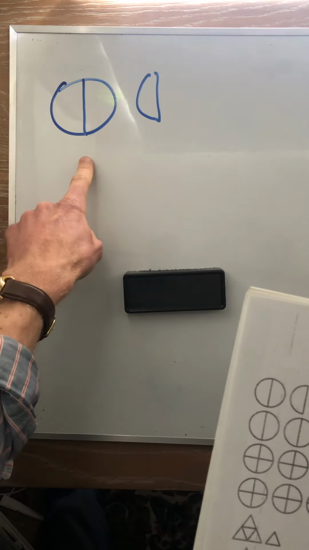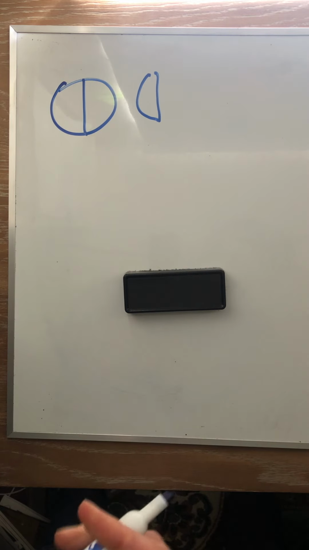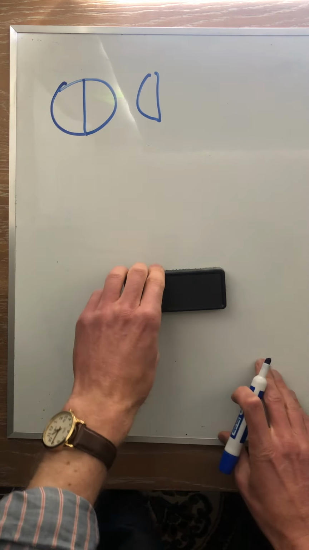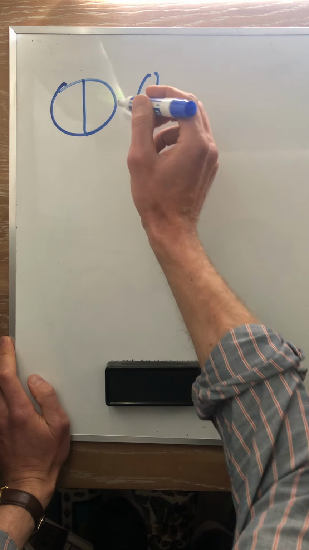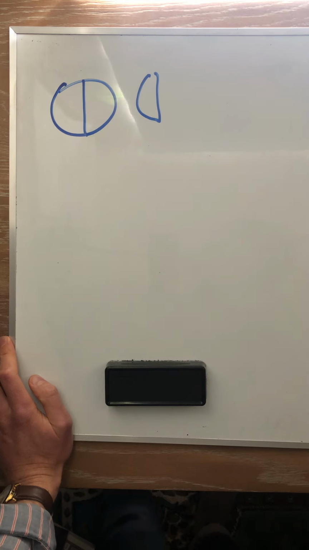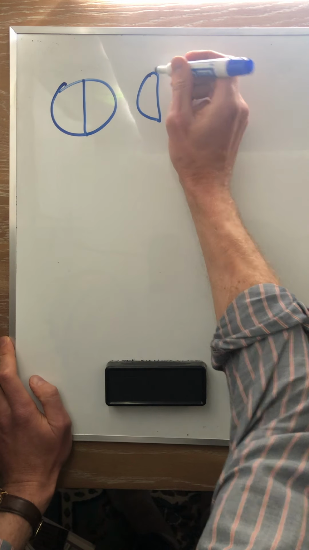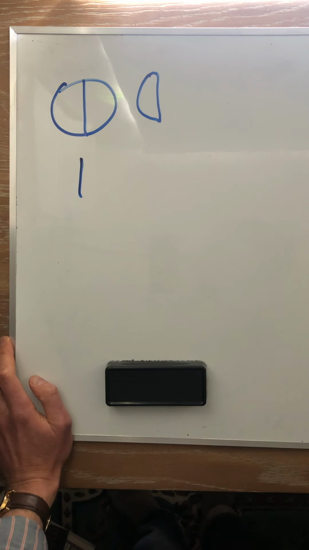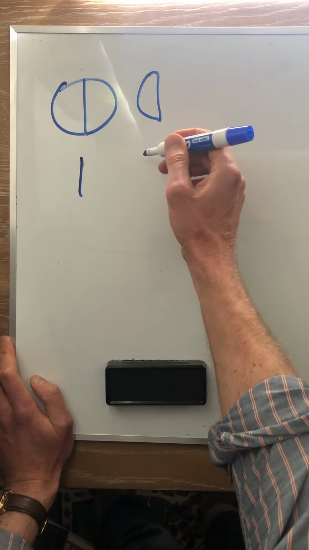It's easiest to write down the mixed number first, which is probably why they have it first. A mixed number is like 1 and a quarter, 2 and an eighth, whatever. It's like a whole number and a fraction. So we have one whole there, right? Got the whole circle. And here we have half the circle.